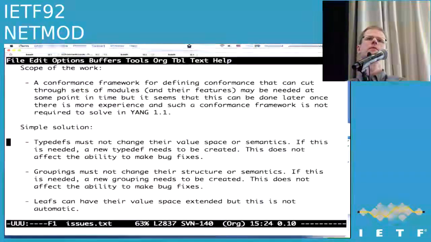If someone is reusing version 1 of my grouping, and I was allowed to change that grouping as I change the module, then the user of version 1, when he goes to update to the version of my module that contains version 5, has the choice of either adopting version 5 or recreating that grouping or typedef himself. The cost is carried by the person reusing it if they're not willing to move to the modern version.